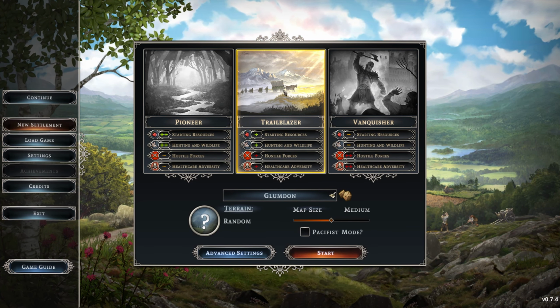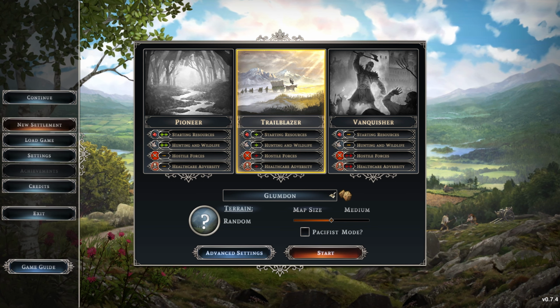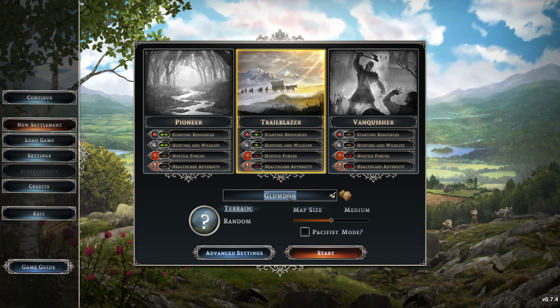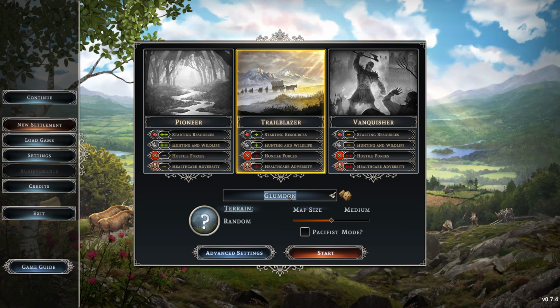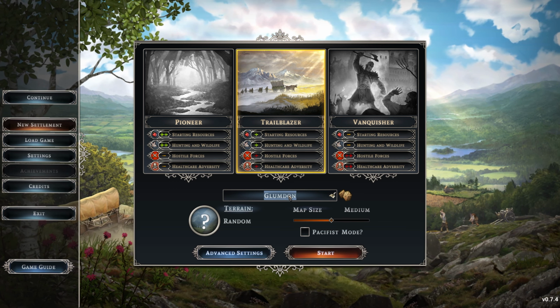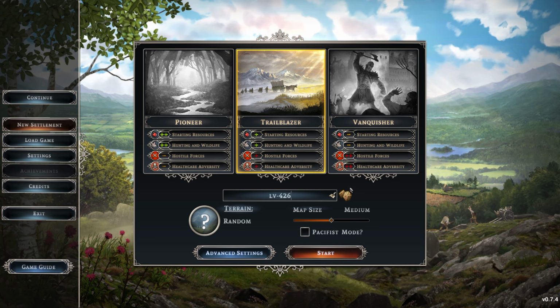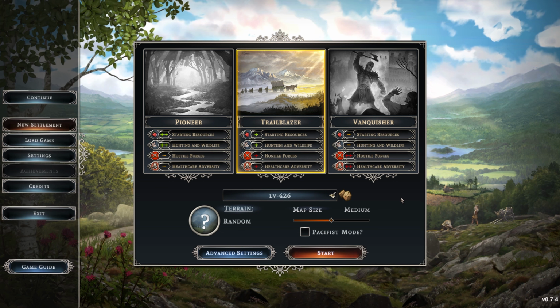It's easy, medium, and hard. We're just gonna go medium. And we need to come up with a name. Now actually, I saw a really good movie yesterday, so let's take that name. LV426. You have to Google it and then we know what movie it is.